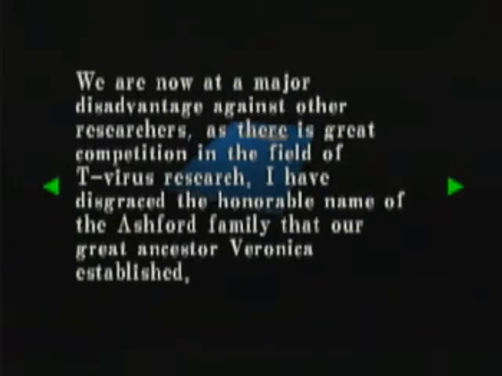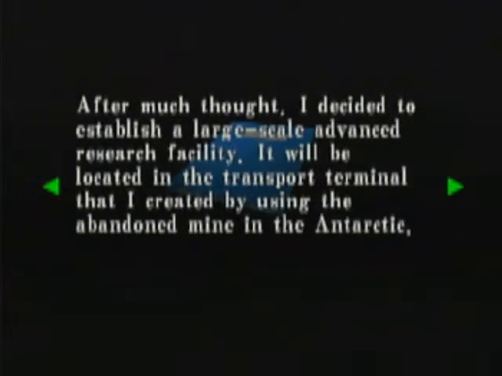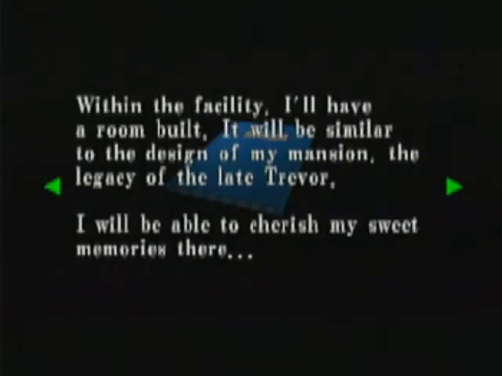I have disgraced the honorable name of the Ashford family that our great ancestor Veronica established. If nothing is done, Umbrella will be taken over by Spencer. I must expedite the project to its fullest without being detected by Spencer. After much thought, I've decided to establish a large-scale advanced research facility. It will be located in the transport terminal that I created by using the abandoned mine in the Antarctic.